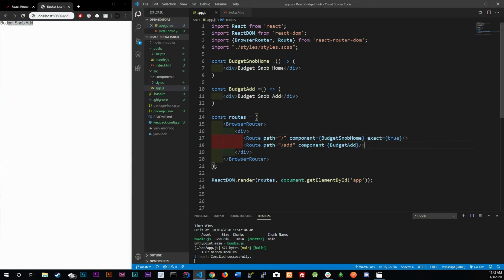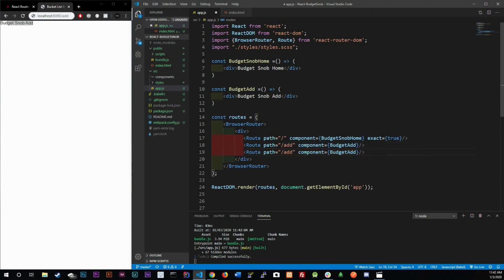Now, let's add another one for simplicity's sake. If I add another one that has dash add dash, I don't know, SDF, it's going to render these two if you do dash add, because it's going to look for this and this. If you want to do exact, you could do exact on all these, but we're going to explain that in a different video.